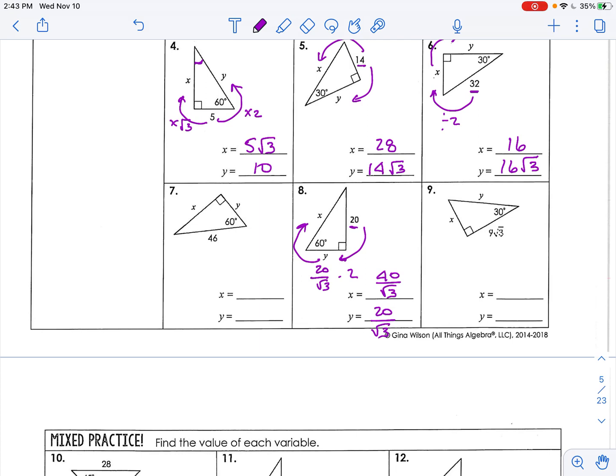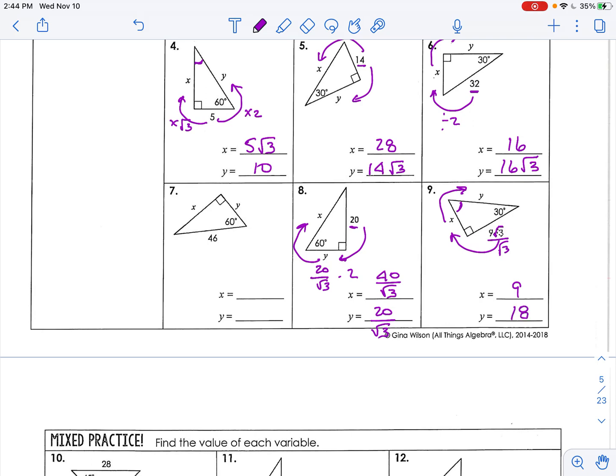Now let's look at number 9. Number 9 might not look like a good start, but it is because they incorporated the root 3 to start. That's going to make things a little better. This is the long side because it's opposite 60. I'm going to run to the short side. So what are you going to do? You're going to divide by root 3. So that's kind of nice. That gives me x is 9, a nice whole number. And then what can I do? I can go from the short side to the hypotenuse. Do you remember what I do? Multiply that by 2 to get the shortcut. It would be 18. Okay?